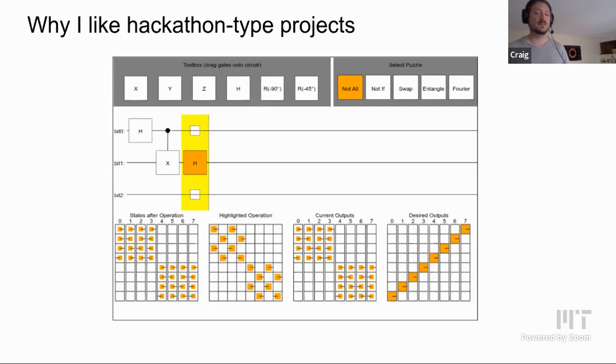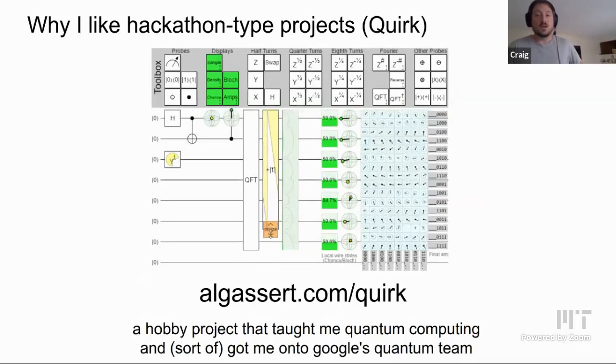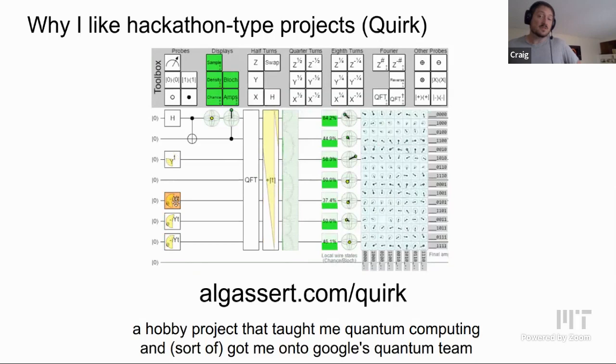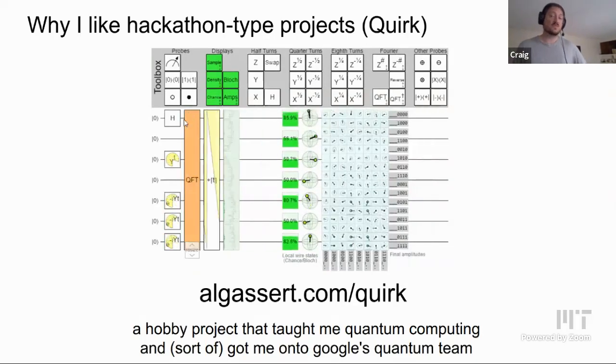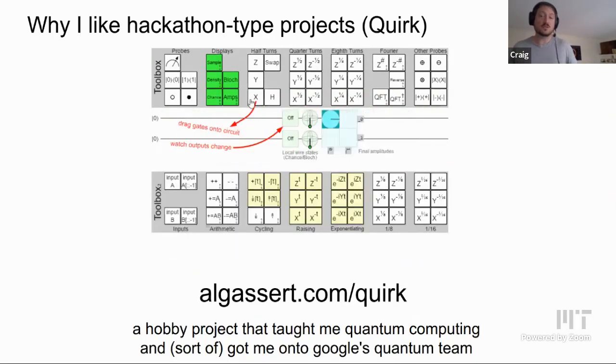So, like, when I learned about Bloch spheres, I added Bloch spheres to the simulator, and then all of a sudden I was learning all these basic facts about Bloch spheres, like when you measure a qubit, you snap its Bloch sphere vector to the z-axis. Anyways, I kept learning and tweaking and improving until eventually I had something that's really good. In fact, probably some of you recognize the simulator, which I called Quirk.